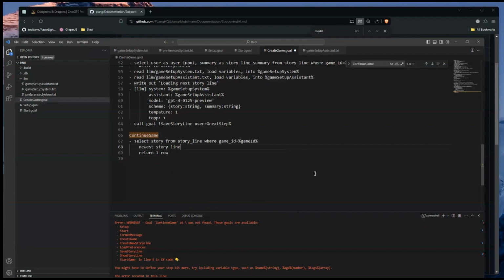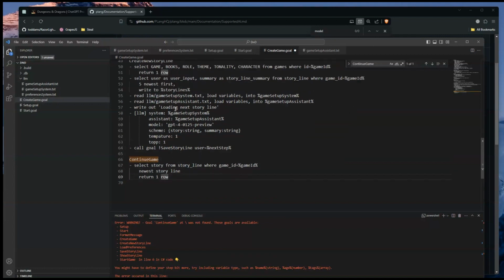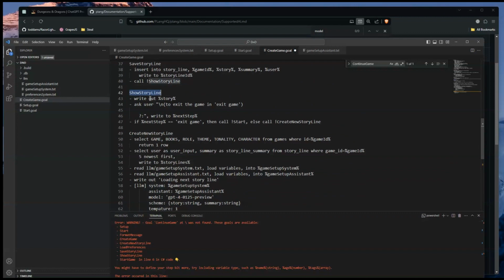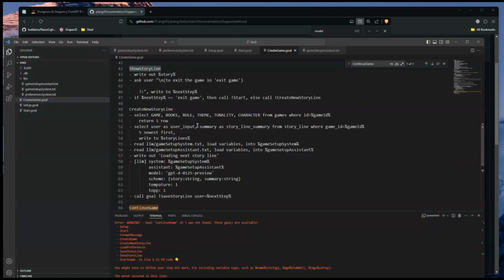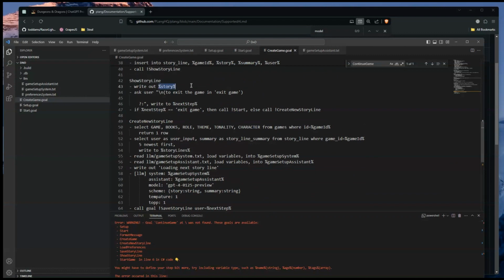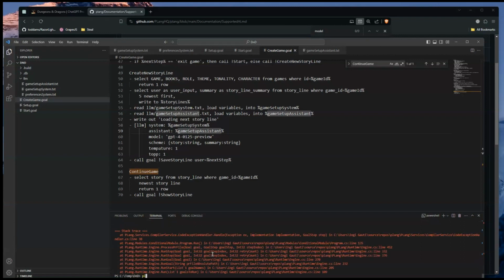That's good. So now we'll get the story, and now we can actually call show storyline. So call show storyline, and we have the story here. I don't think there's anything else. Show, write out the story, and it will ask what's the next step.